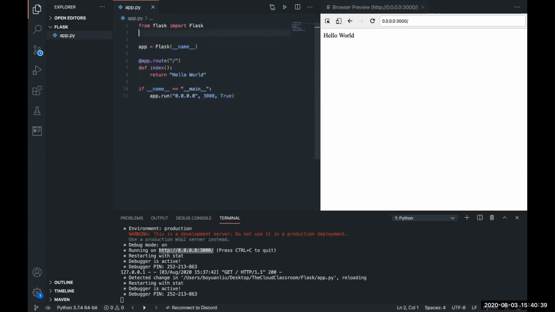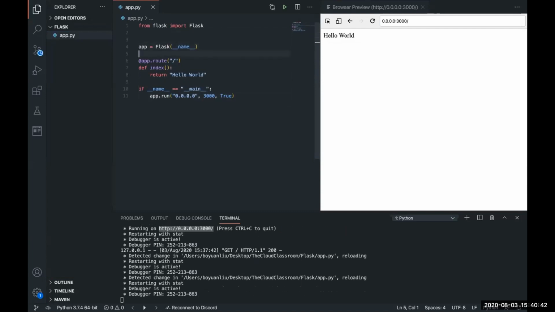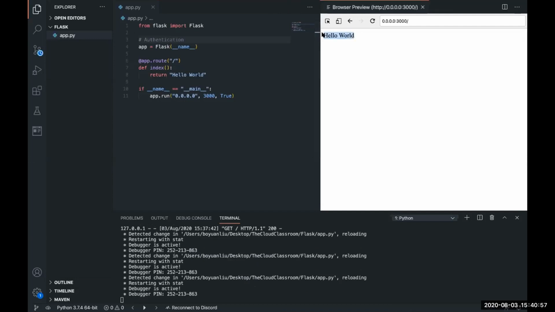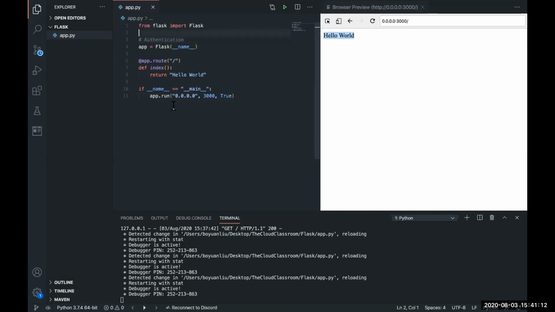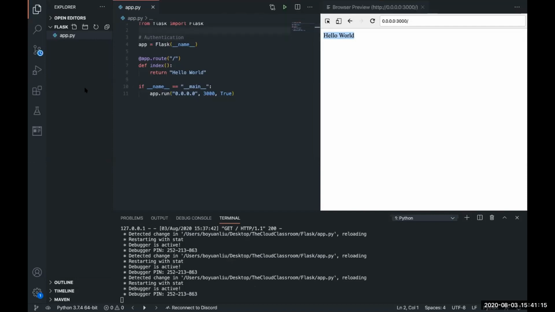So now we'll go ahead and talk about database. Let's start by building an authentication system. Has anybody heard of an authentication system before? No. All right. So authentication is register and login. That's the most basic concept of authentication. You can register an account and then you can log in with the user account you just registered.